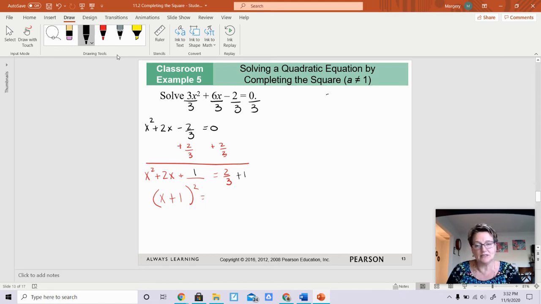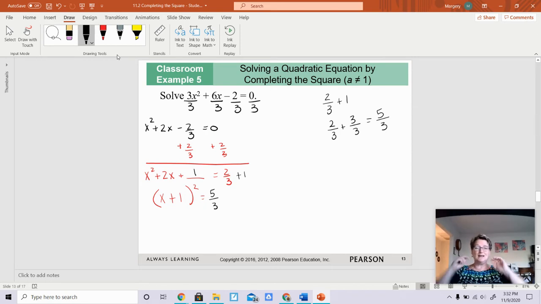So I'm going to do some math again over here. Because I have a fraction adding to a number, I need to make that number a fraction. So I know the denominator's 3, and I know that 3 divided by 3 is 1. So this is technically the same thing. So now that the denominators are the same, which are 3, I know that 2 plus 3 is 5. So that is going to be 5/3.